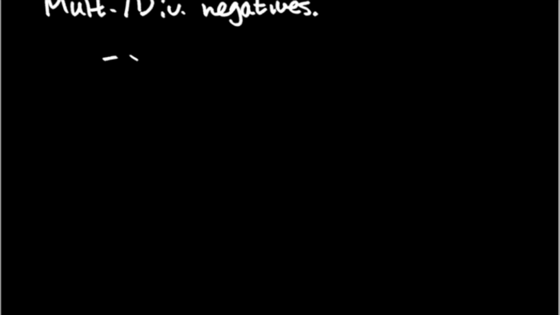All right. So one thing I want to talk about in this very last part is multiplying and dividing negatives. So I know that we memorize rules like a positive times a positive is a positive, a negative times a negative is a positive, a negative times a positive is a negative. So what it really means is change of direction. When you multiply, you're changing the direction of something because you're saying how many of something is going to be happening in what way.